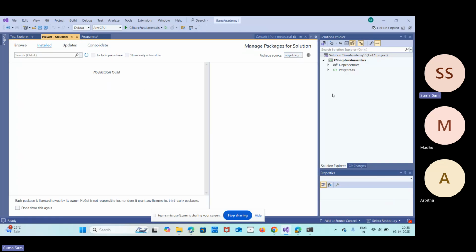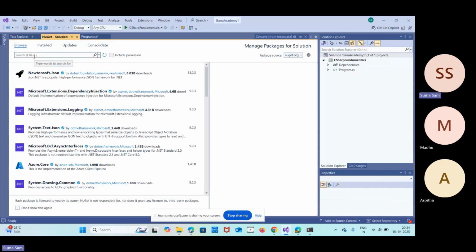So once you click on that particular option, you will be directed onto this particular window. This is your manage packages for solution. Whichever you want, you can just go ahead and browse it. So click on the browse, whatever you want.